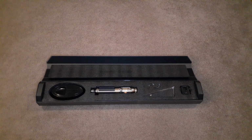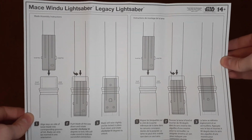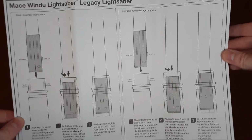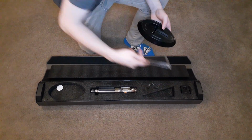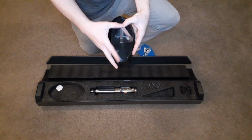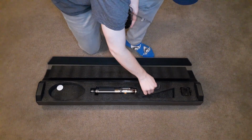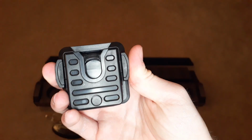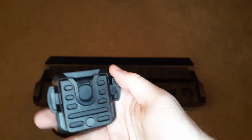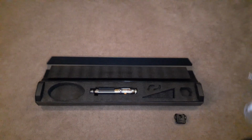Here's the box opened. It does come with instructions on how to place the blade inside the hilt. There's like a twist part to it, so you'll place the blade inside, twist it while pushing down, and then it should make a little noise and it's ready to go. So you just press that to release it and pull up, and it will just slide in there with the little piece built into the hilt. I'll demonstrate that later.